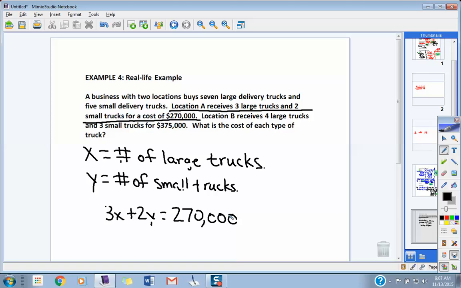Okay, so I've got this written wrong right up here, guys. I'm going to go back and reassign my x and y. Instead of saying number of large trucks and number of small trucks, but rather, what were we trying to find, guys? The cost. Okay, so this should be x equal, my mistake right there, the cost of large trucks and cost of small trucks, because they already tell us how many we have, right? Okay, so let me clean that up there quickly. First mistake I made all year, right, Jacob?